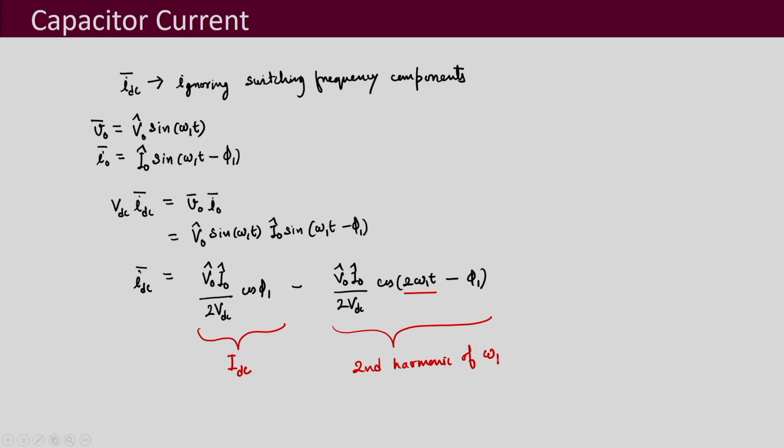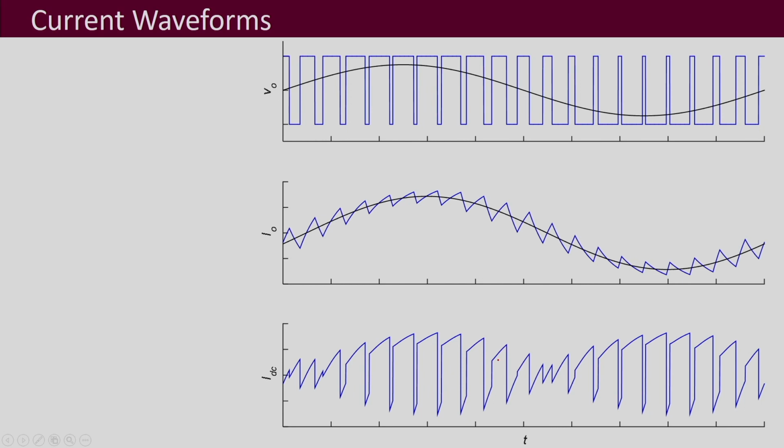Okay, so the second harmonic component is also present in the H-bridge converter when we use this bipolar PWM, and that is a disadvantage, because the second harmonic is a much lower frequency harmonic. Let us say you have a 50 hertz output, then in the capacitor current there is a 100 hertz component. So, you have to choose a capacitor large enough which can withstand that 100 hertz component of current in the DC bus and still maintain the DC bus voltage. So, let us look into the current waveforms.